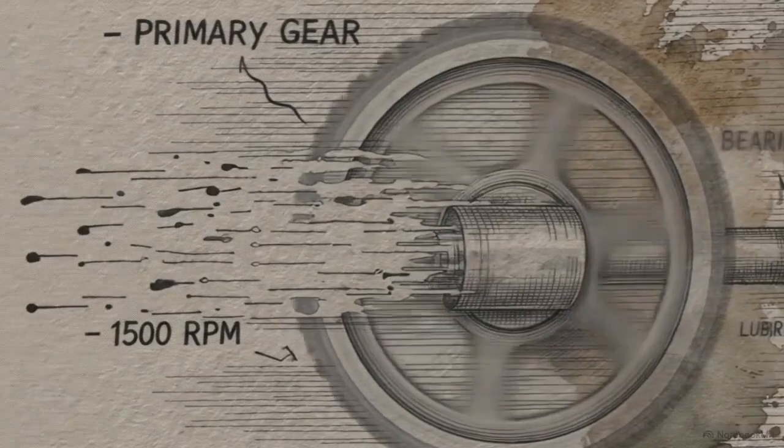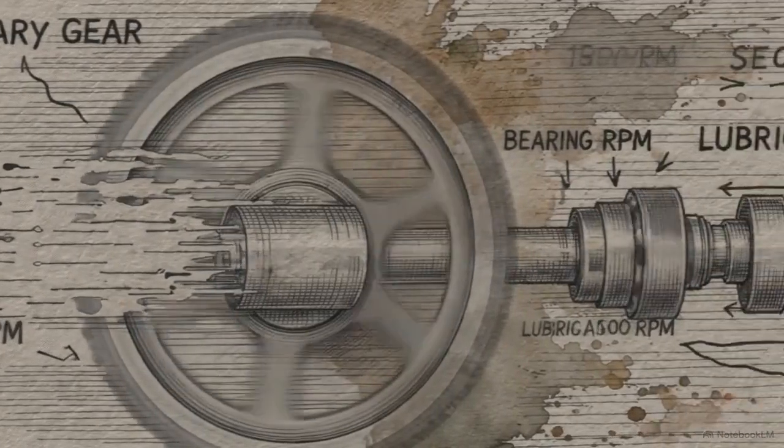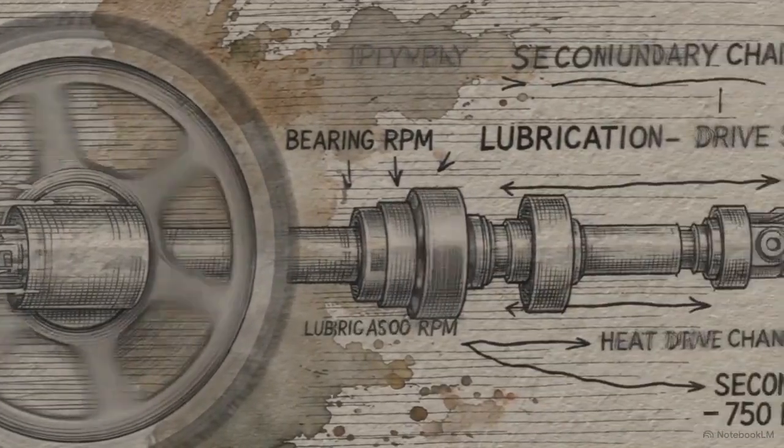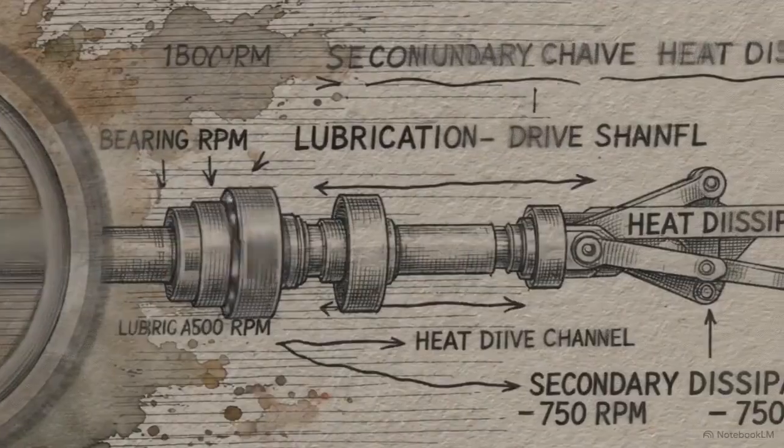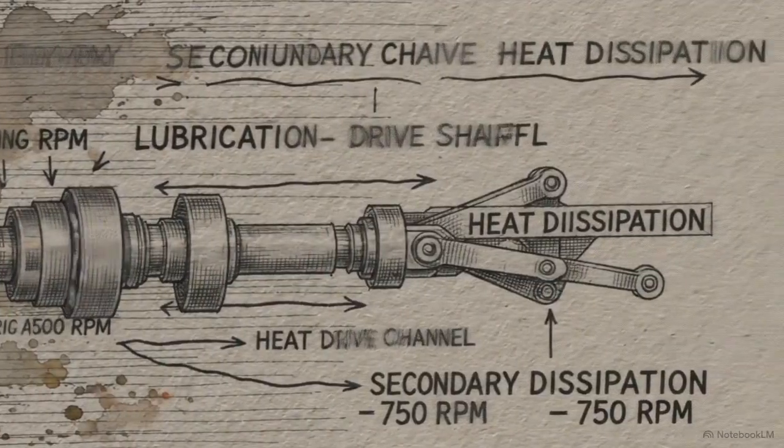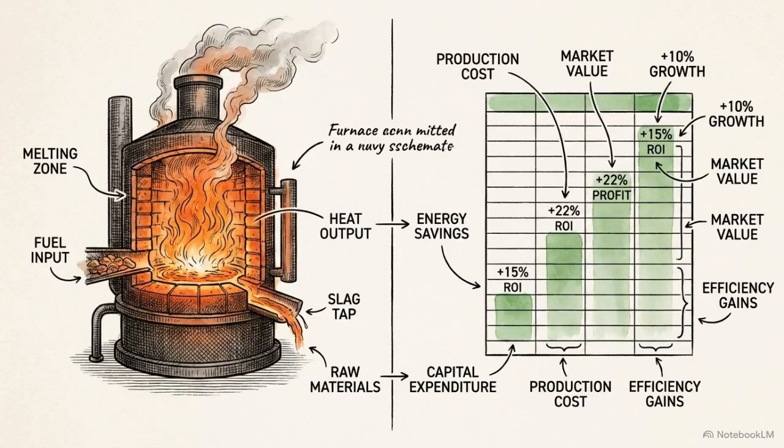Assumption and estimation remain the greatest enemies of industrial efficiency. Precision physical measurement is the only path to true optimization. An energy audit operates as the ultimate translation layer between the immutable laws of physics and corporate financial strategy.